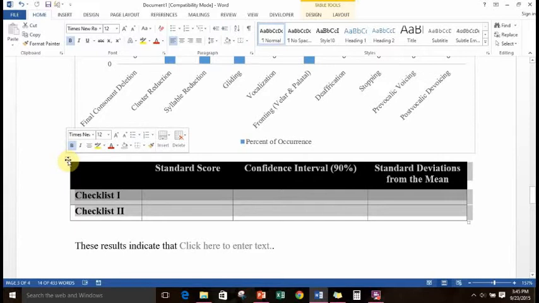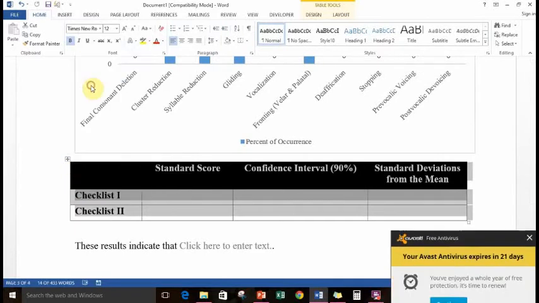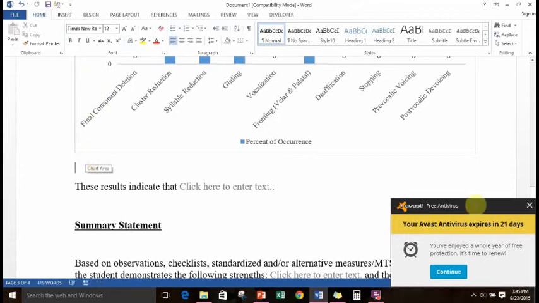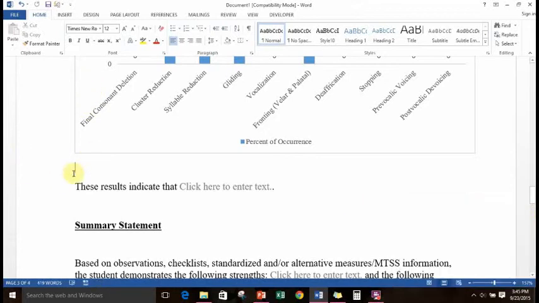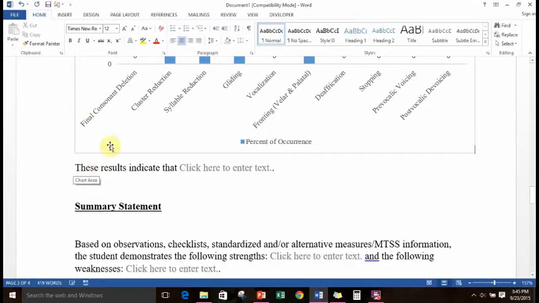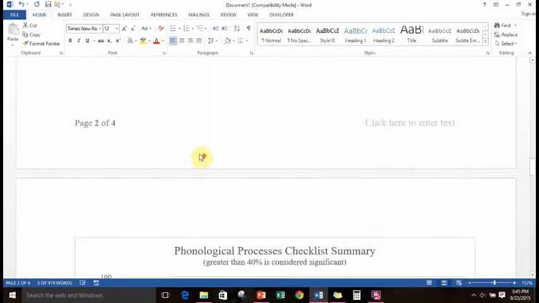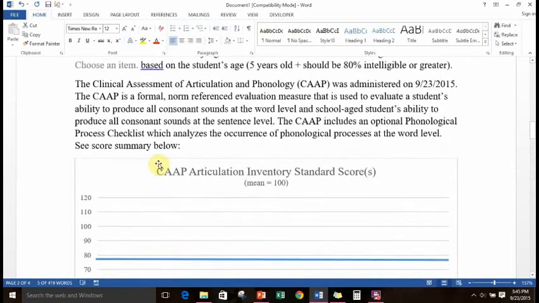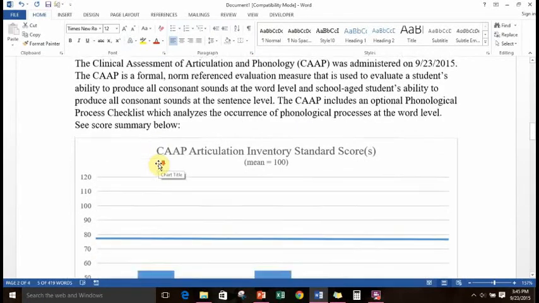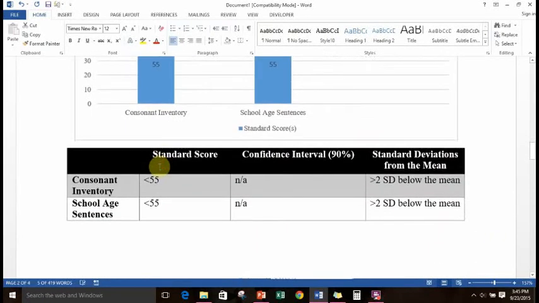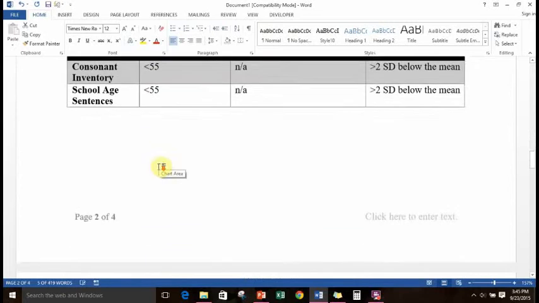I'm going to click on this little arrow area. I'm going to right click. I'm going to press delete table. Alright, so that's out of my way. Sorry about that. Okay. So that's out of the way, and I just need a quick little summary statement about how the student did and what these results indicate. So I'm going to double check my tables, look at my standard scores.